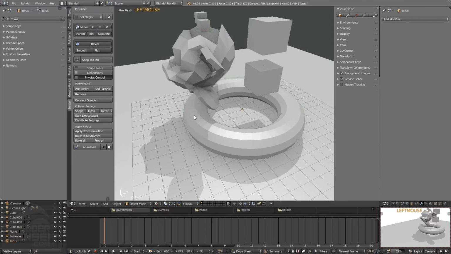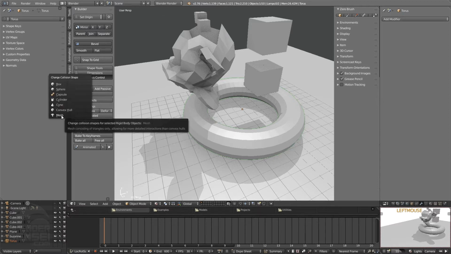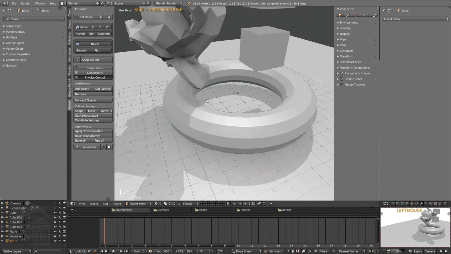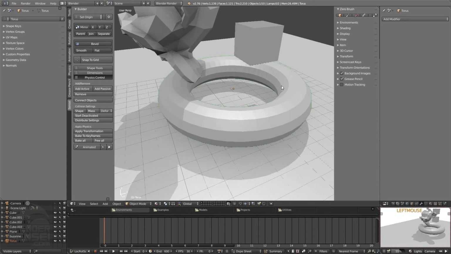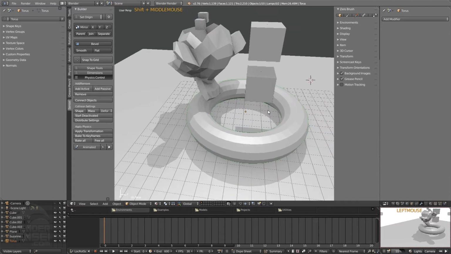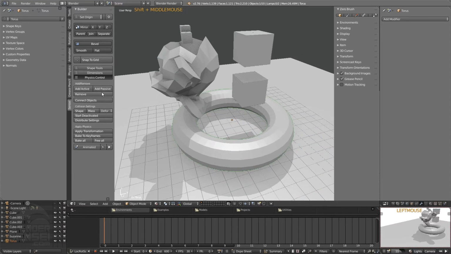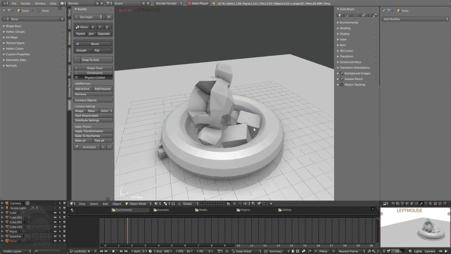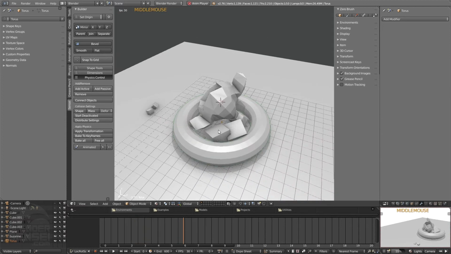So to get the best collision checking, what we do is use mesh. Now it's the best collision checking, but it's also the most expensive in terms of resources that have to be used. So, use it with a bit of discretion. For instance, with this torus shape, if we change the shape to mesh, there's now going to be collision checking for every single face that exists on this object, which is, as you can imagine, a lot more math to run than, say, only checking for a 6-sided box here. So if we press play, notice that everything now falls into this torus shape and moves as we would expect.